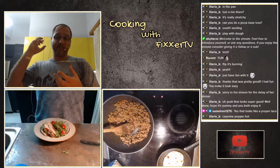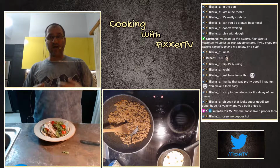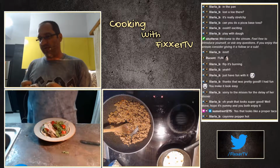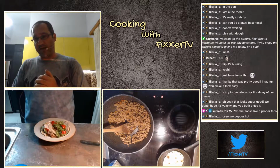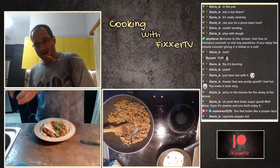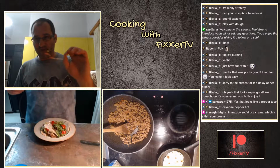Then you get that cold yogurt with the lemon, which has its own kick because of the lemon. And after you swallow, you're like, oh, that was good. Then you go, boom, cayenne pepper on your tongue. It's like, whoo, from cold from the sauce, from the dip, whatever it's called. Then straight back to cayenne pepper. It's not too strong, but I was surprised with the sudden change between nice and fresh with the lemon to the kick of the cayenne pepper. For my taste, it's not a lot. I could have a lot more, but I think it might be just on the top limit of the misses.